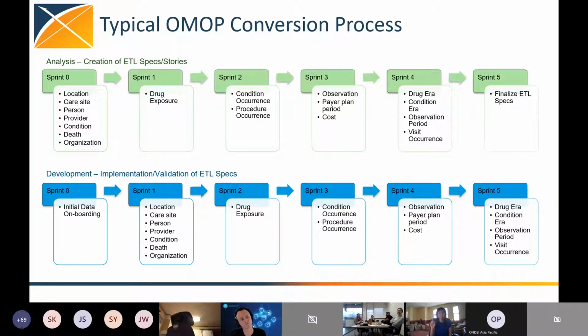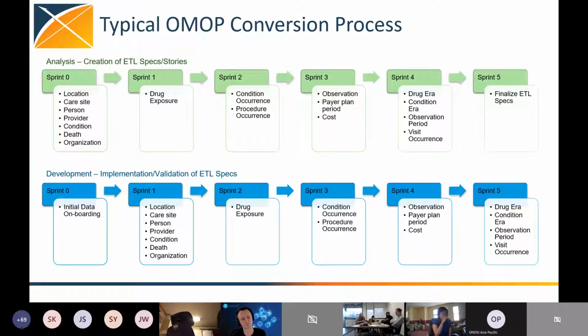We come down to 2 weeks as a good happy medium to get us through quite a few of these, because we've gotten it down to the fact that we can do the drug exposure table in actually one week. We can code it and we can load the whole thing in 1 week. So then we can put 2 tables in there, and most of these will not take us more than a week. So that's how we've done it.